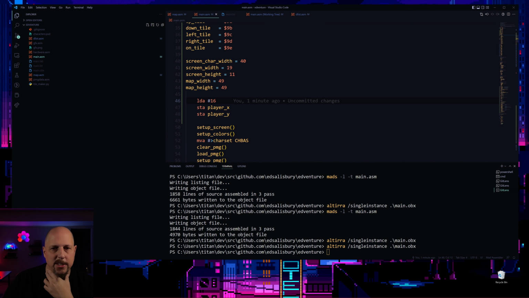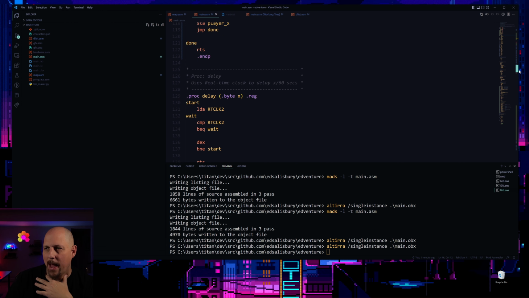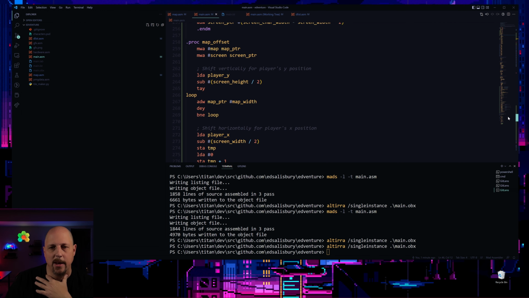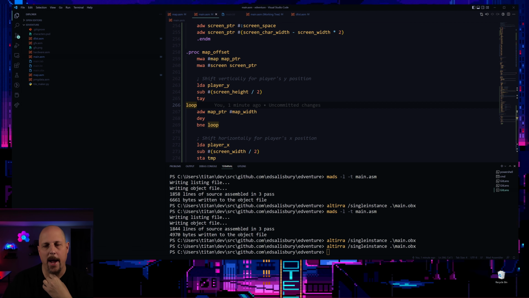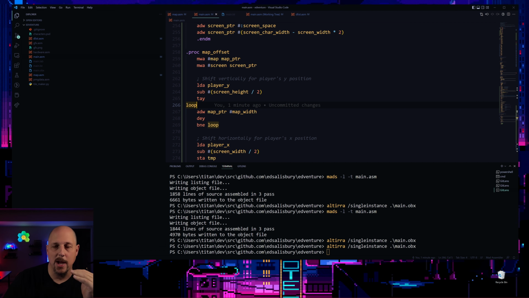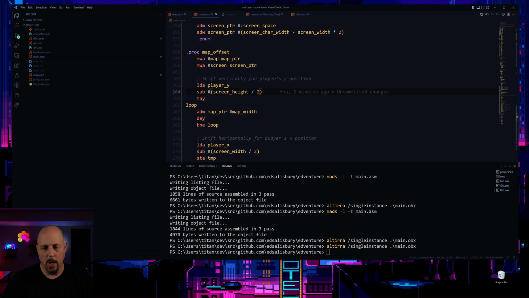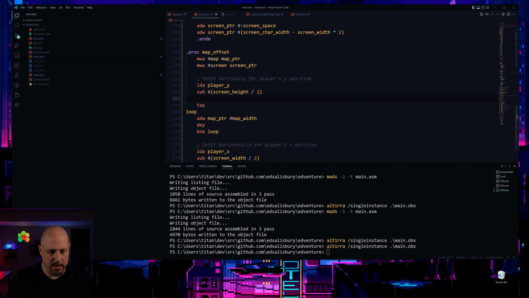Now, earlier I had mentioned in our offset map function that there was an issue that I had run into with decrementing the Y. And that has to do with the fact that we're wanting to do it a certain amount of times. And I've run into this before where you're doing a subtraction. You actually do 1 too many times when you do this kind of looping than what you would expect. So what I'm actually just going to do is put an SBC. Let's just add sub 1. And then it'll copy it to the A. Let's try that out.